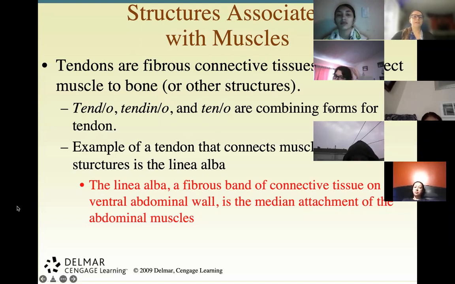And without these tendons, this wouldn't be possible. It wouldn't hold all of those muscles together where we need them to be. So it's the median attachment. Now, median, you guys, median is just also meaning like medial, which means to go towards the midline of the body. So think towards the center, the median, the middle.